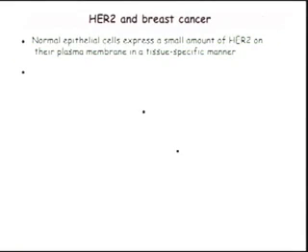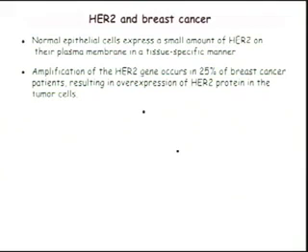Now, if it doesn't bind to ligand, why is it there? We don't quite understand the normal function of HER2. But what we know is that in normal breast epithelial cells, the level of HER2 is quite low. In about 25% of breast cancer cells, the HER2 level is very high. The reason is that the gene locus that encodes the HER2 protein is being amplified, meaning that instead of 1 copy of this gene, the breast cancer cells have many copies.